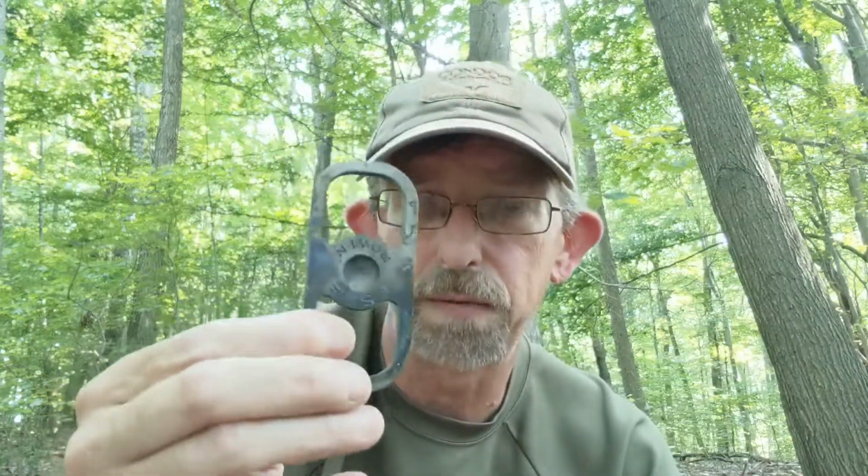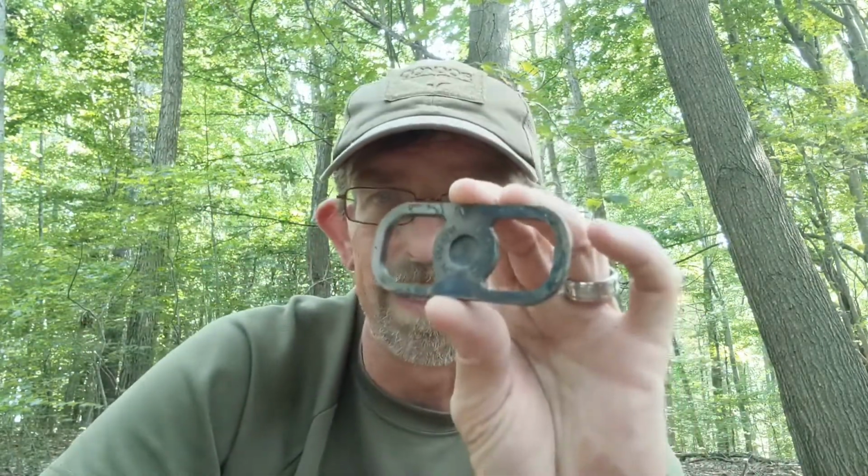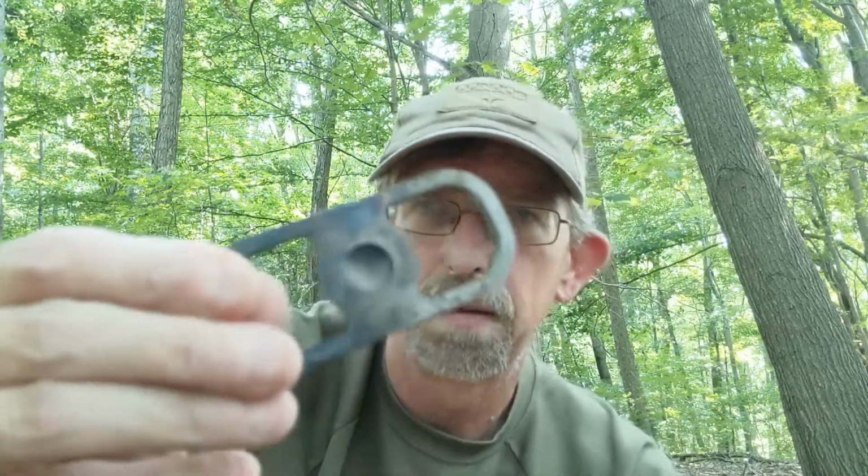Survival tin? No. This is the Esee fire steel. Comes in this cool little tin. That's what you get. I've added a couple things. You'll see here in a second why. What is this thing? Well, it's a hardened piece of 1095 in this cool little shape with a divot in it.